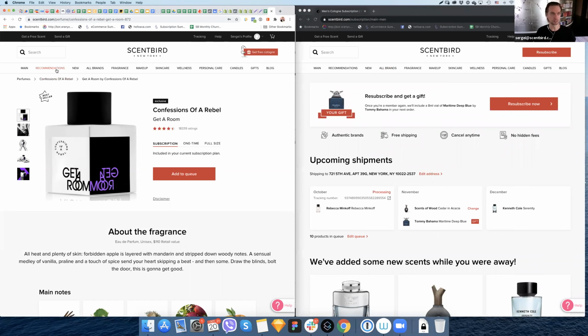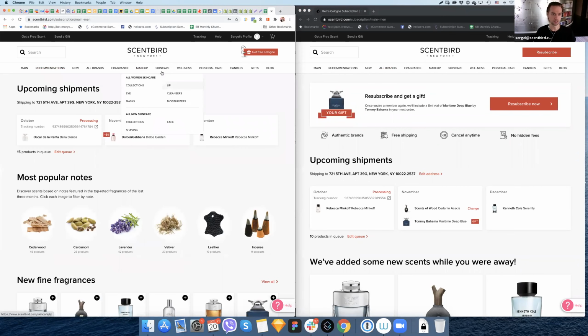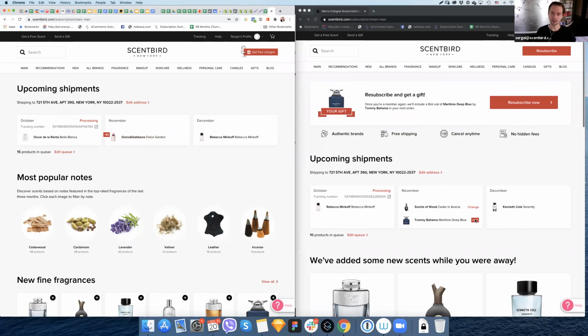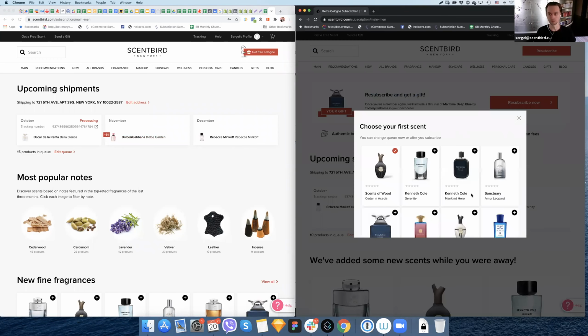Another difference here that Anna and Kate designed is that you see how in the queue here in November I have just one bottle. Here in November I have two bottles. So here we kind of give you some idea that if you resubscribe in November, you're gonna get this product for free. So we have a gift here, right? And then if you don't want this product in November, you can always put something else in November.